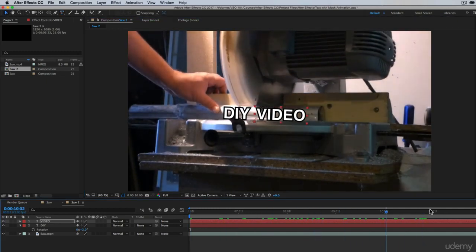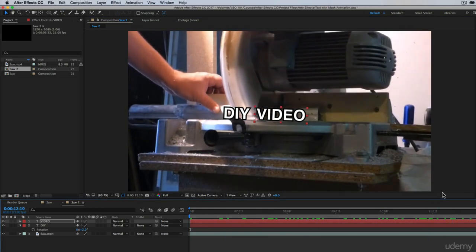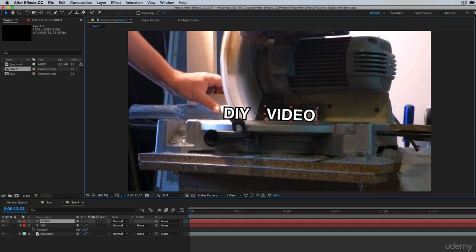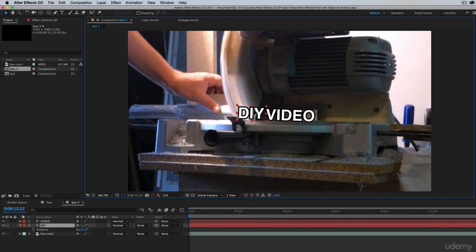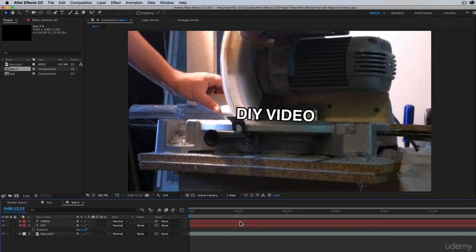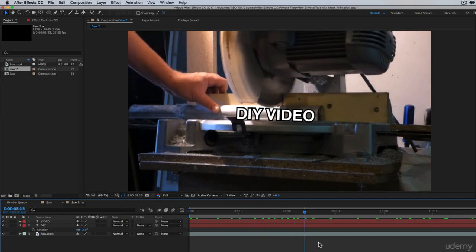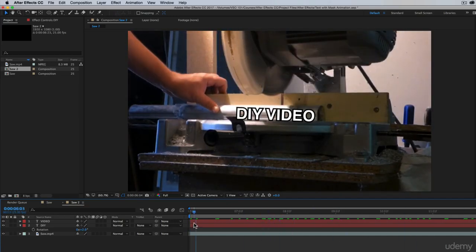Now let's position it so it's going to be in the right position. I want the video actually to be a little bit more to the right, so it's more in front of the saw. The DIY over here, so it's completely covered by the saw and then this saw blade cover. Okay, cool. So first let's animate the DIY text so it's sort of disappearing with the saw.